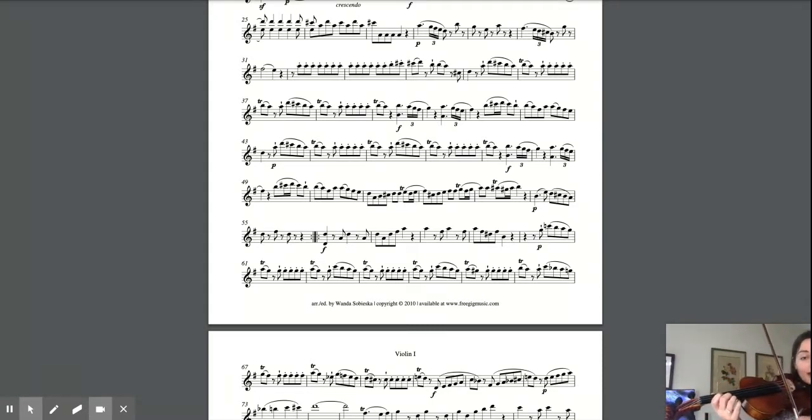So let's say we're taking that A and that B, and you're just going to do one quick movement from that A to that B in a down bow, and you're going to do that a couple different times like this. As fast and as accurate as you can. You can actually hear my finger thumping against the fingerboard. That's how much force I'm using.